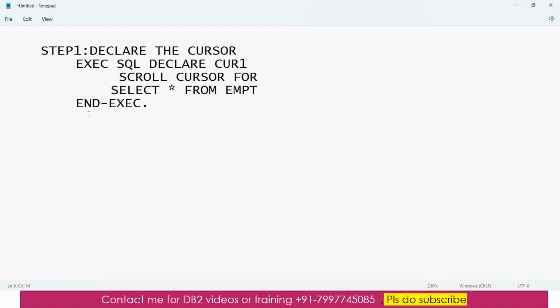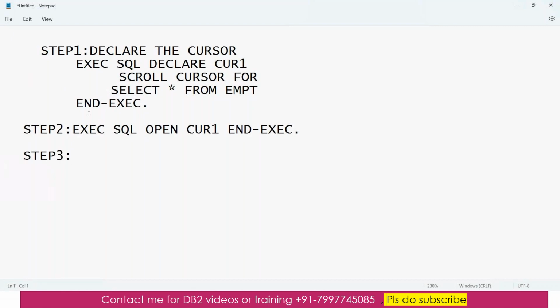Okay, we are done. Next, step two, we have to open the cursor. For that, we write a query like this: EXEC SQL OPEN cur1, which is the user defined cursor. Step three, we have to fetch it. We need not write any loop to transfer control to the last row. If there are 1000 records, you don't need to scan the first 999 records, because it's a scroll option. We can move the cursor directly to the last row.